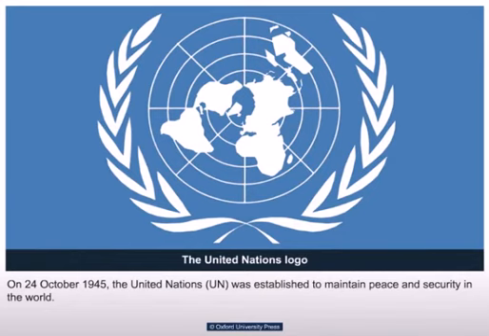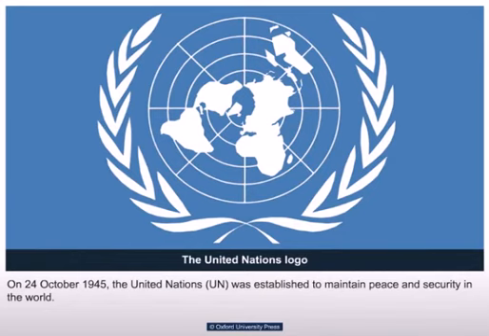The UN today. The United Nations had 51 member nations in 1945. Today it has 193 members and is financed by the contributions of its member nations. Its headquarters is located in New York City. The 6 official languages of the UN are English, French, Spanish, Russian, Chinese, and Arabic.